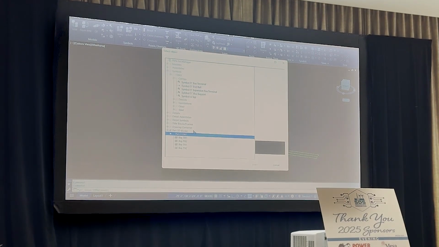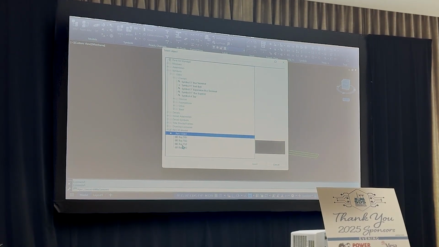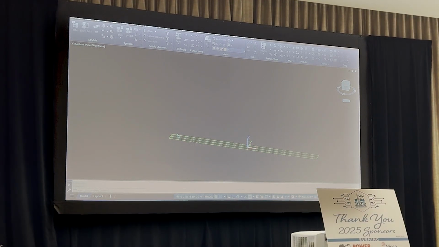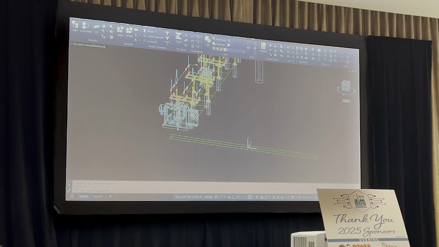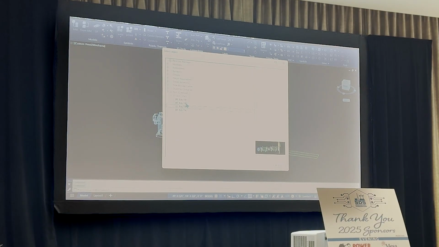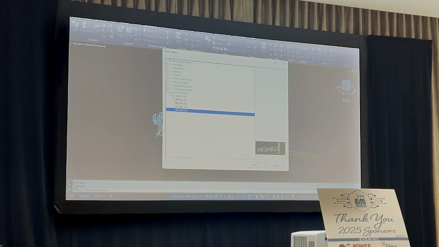So something to note about bays. First one I'm going to place is this TX1. And whenever I place it, you'll see it load in for a second here. When I place it, I'll snap it here. And when I go back to place the next one, you'll see that one's actually grayed out, right?